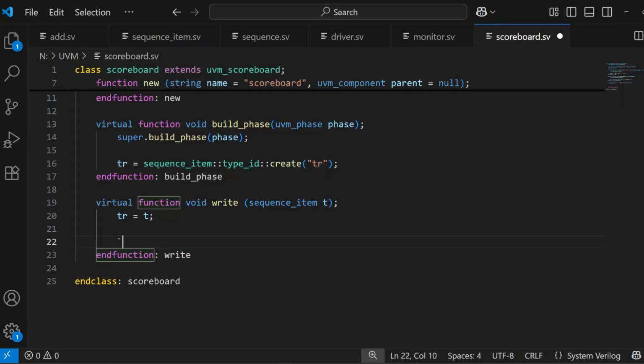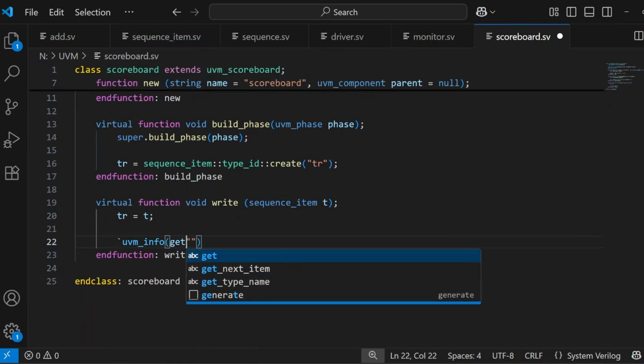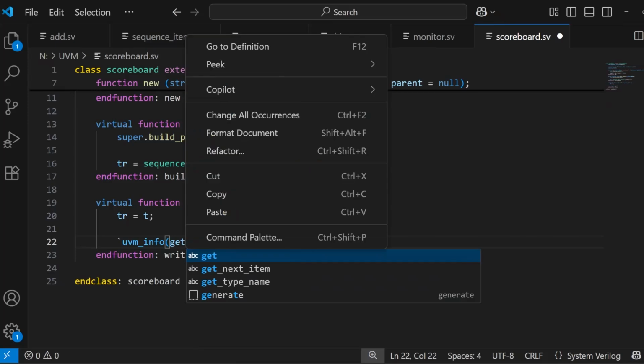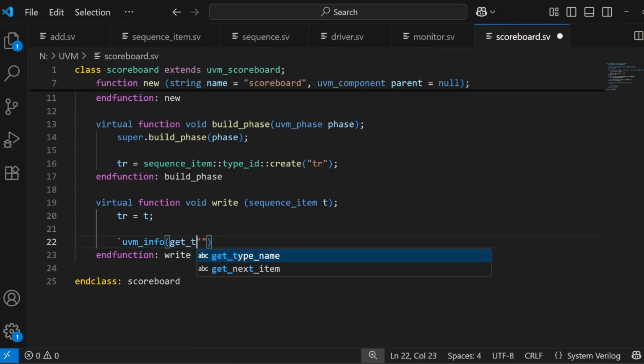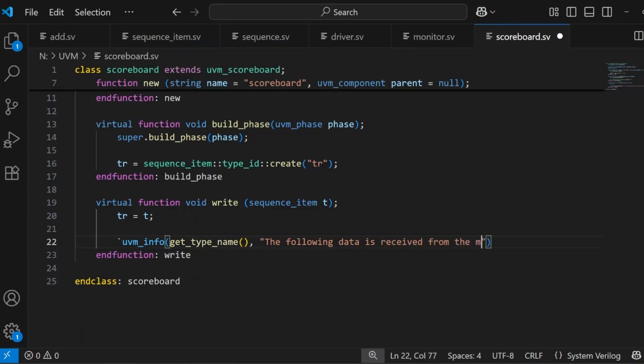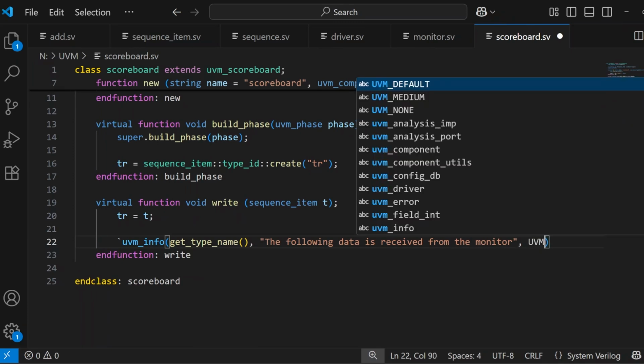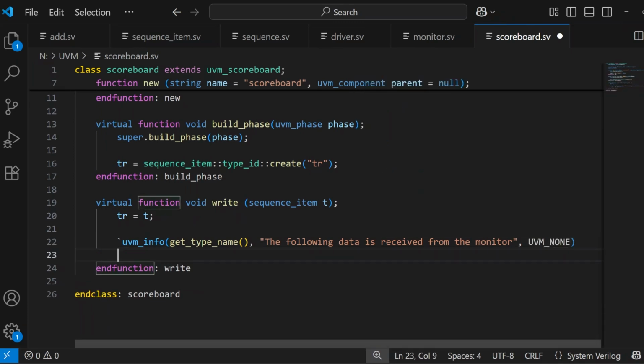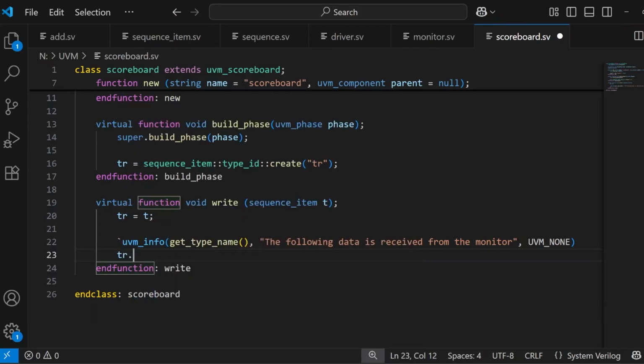Before that, first I will just write a UVM info, and I will do the same thing which I have been doing for the previous classes, which is to retrieve the ID using the get type name method, and then I will write the following: data is received from the monitor, and then I will give the verbosity to be UVM none, and then I will use the print method.